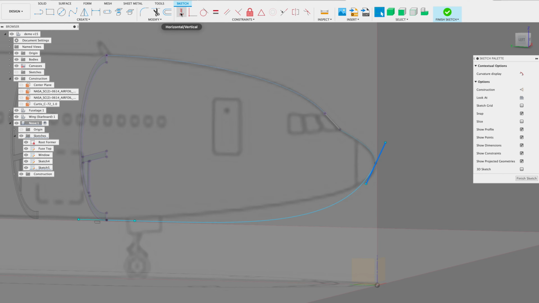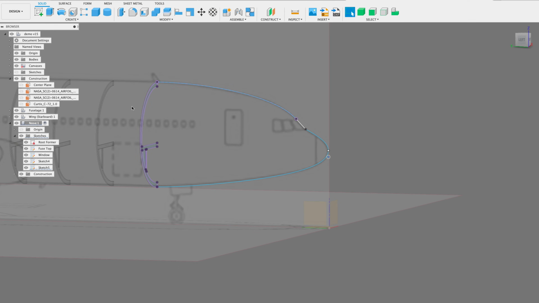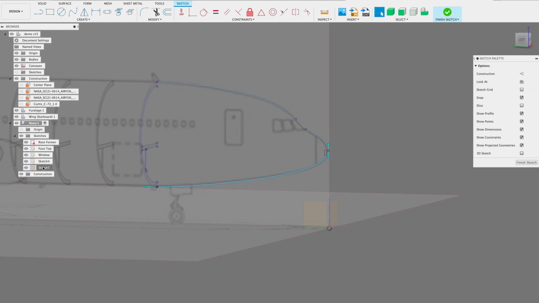Select it, horizontal, vertical, escape out of the tool, and we're going to start positioning this. Just like that. And hit finish sketch, and then we can rename this to fuse bottom.